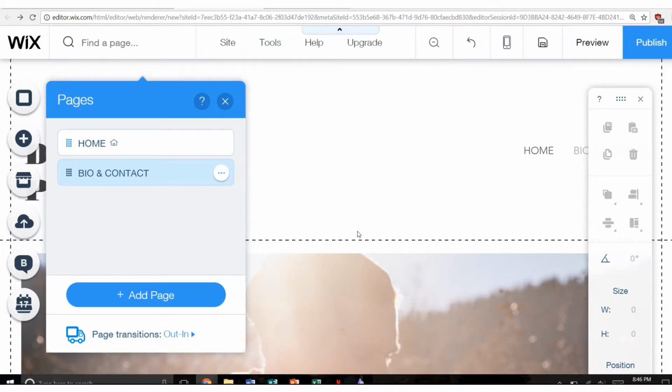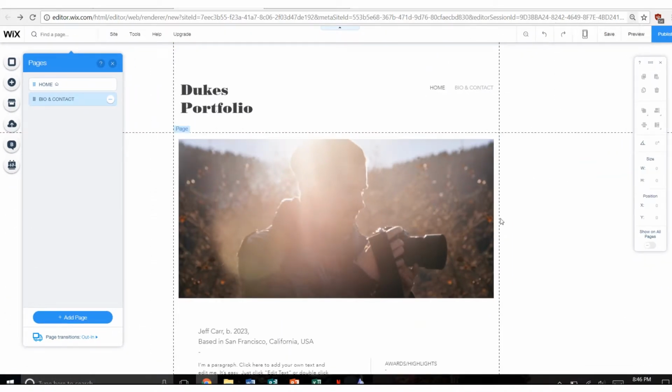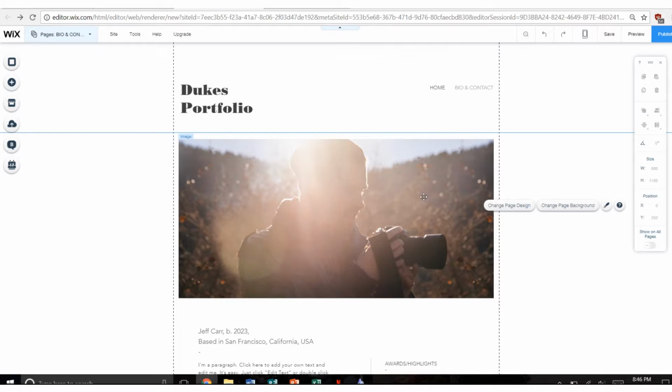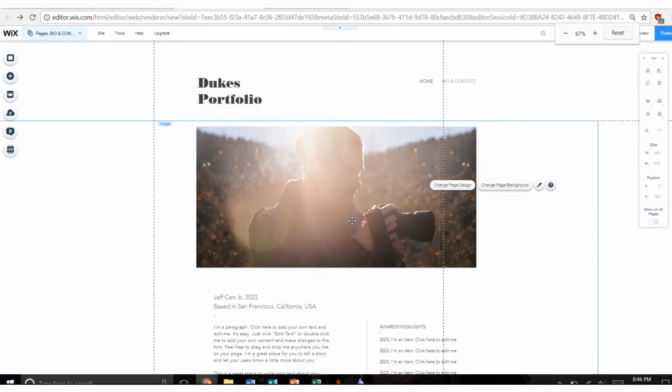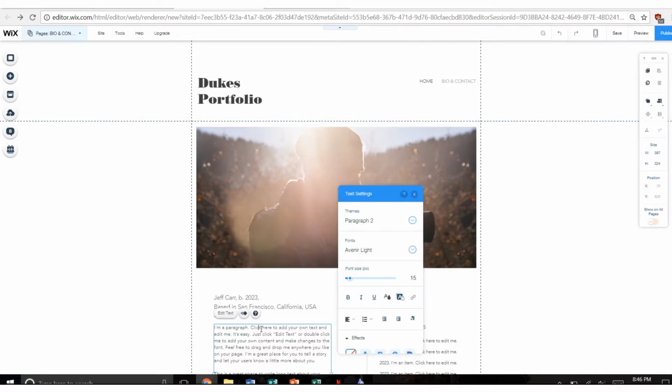You can see what you have for your bio page. I'm going to zoom out really quick, and that's what they provided us. That's a picture, and you can just add in some text down below to highlight what you want to put in for your bio or your information. Always remember, when you want to change text, you have to click on the area and then highlight before you change the text, and it'll always allow you to change it any way you want.